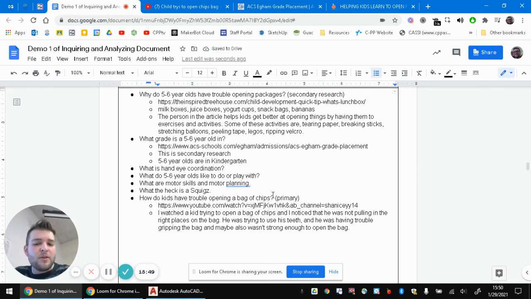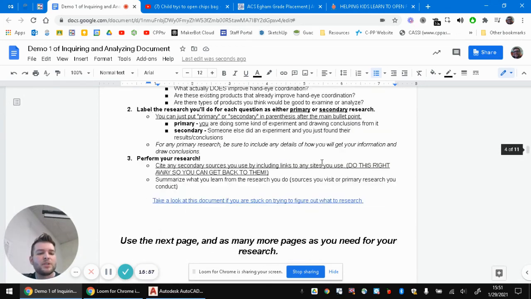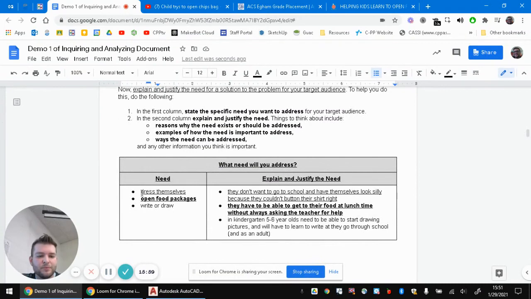So you can do your own kind of primary research, and maybe you have a sibling or something like that that you can ask to do the task. Maybe you help your sibling get dressed in the morning, and you pay attention to how they're buttoning their buttons. Or you ask them, hey, could you try to do this yourself?